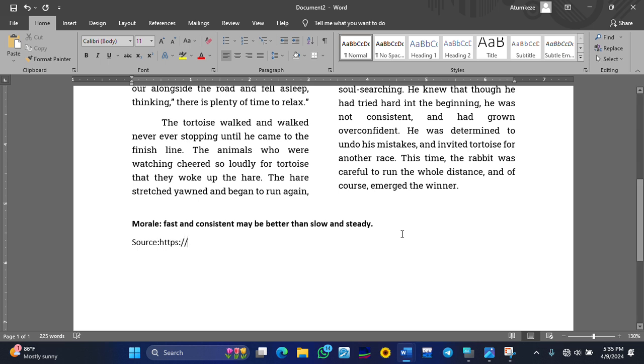And then now I'll put my double backslash, and I'll put www.kidsworld.com /short stories, and then underscore hair and toys .php, like that. And then now they have slanted, they have put it in italics.